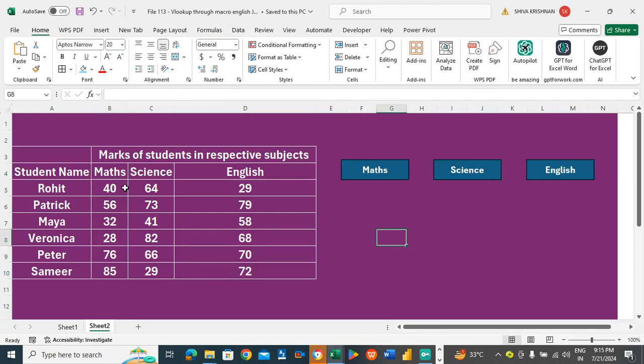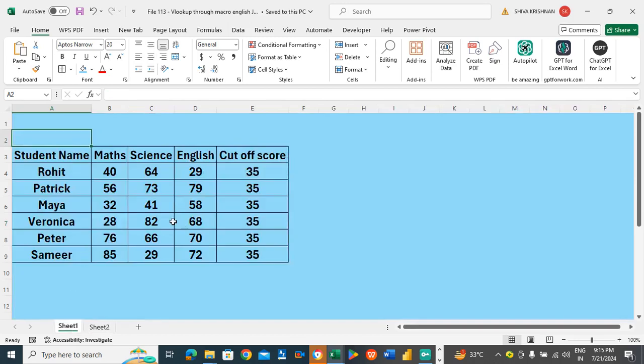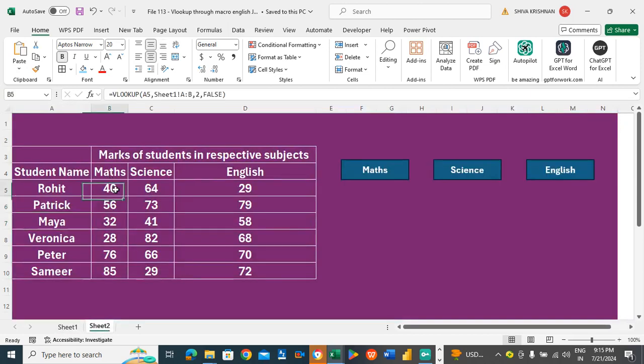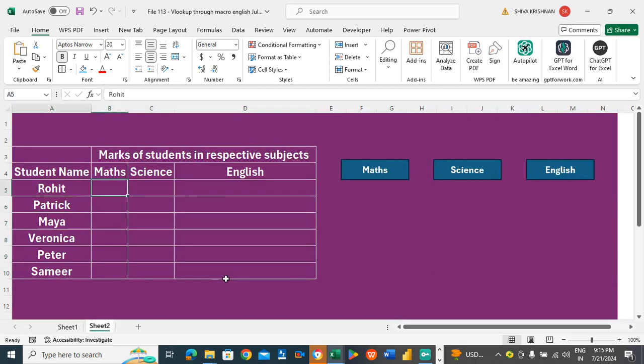Now let's cross check the score of Maya. Let's find out the score of Maya in science. She scored 41, right? Now I'll select all these and delete the formulas. Now let's find out if the macro is working properly or not.